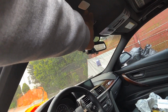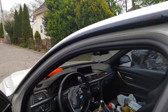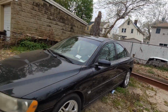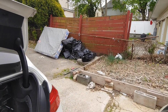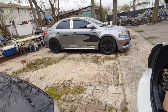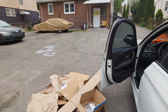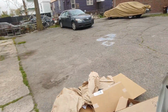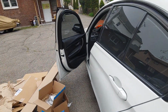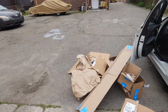The sun visor for the driver's side, I ordered that, but for some reason it got damaged during shipping. So I had to reorder another one. A lot of the parts that I ordered, same thing happened. Either the parts got damaged or they got stolen, or something happened during shipment, so it just never got to me, and I had to reorder another one. So that's one of the reasons why things are kind of delayed right now.